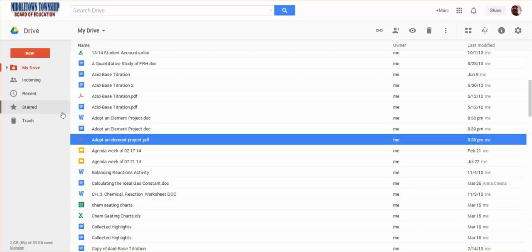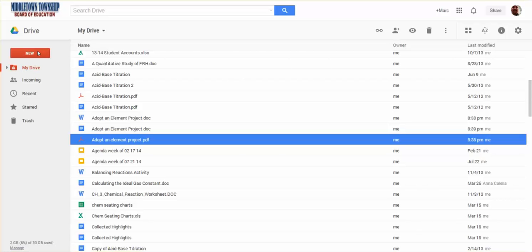Now, the other thing I told you I was going to do was create a document. So I'm going to go back to that big red button. There's only two colored buttons that you need to focus your attention on. One is this big red one, and the other one is the blue share button. I'm going to show you how to share, like I said, in another video.